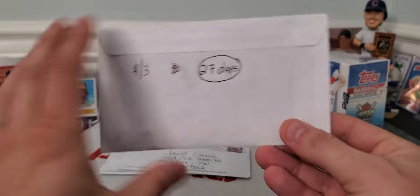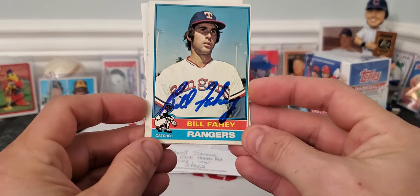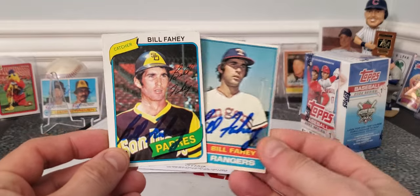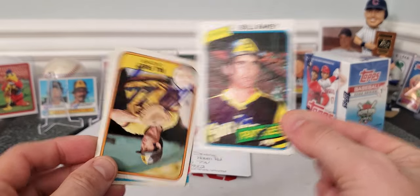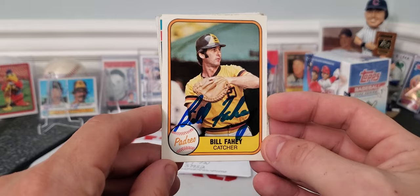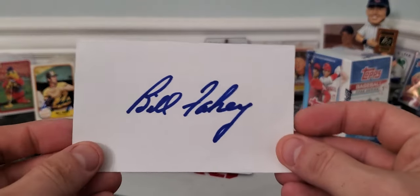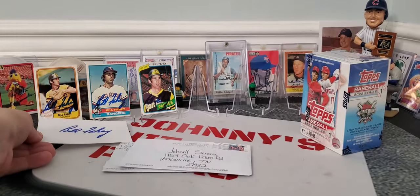First one coming back from North Texas, Dallas, Texas — a four of three success, zero fee, in 27 days. Got an index card too, sweet. Mr. Bill Fahey signed a 1976 Topps with some blue ink — looks really cool. I don't have a lot of '76 cards so anytime I can find one I send them out. There's the 1980 Topps with blue ink that kind of gets lost in the Padres uniform, and then the 1981 Fleer looking good with blue ink. He also signed an index card, which is always appreciated, and he has a great autograph. Mr. Fahey — let me know if I totally butchered that — thank you sir!